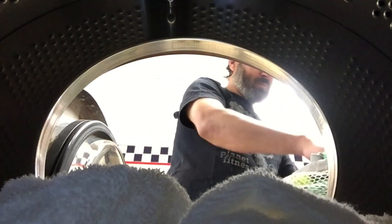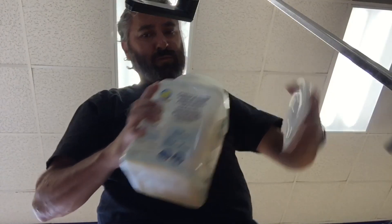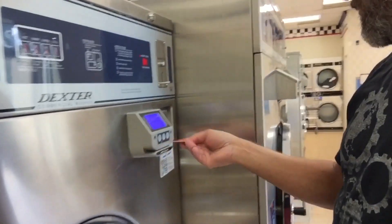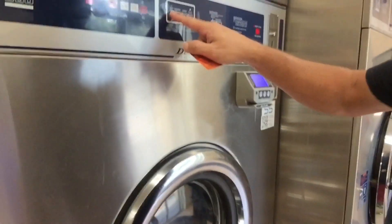It just happens to be next to Popeyes — what a coincidence. I might have Popeyes for dinner. I've never been to this laundromat before so I don't know how clean it is. Using a washer and dryer isn't always the best option, especially if you live on BLM land, forest land, or dispersed camping. I've got a little bit of time so I'm going to do some editing, then after the laundry is done I'll put it away and have dinner.